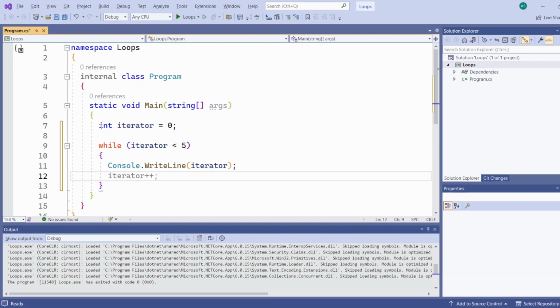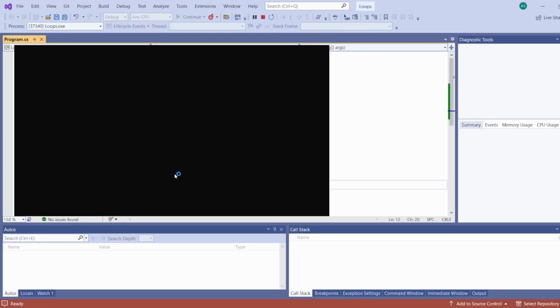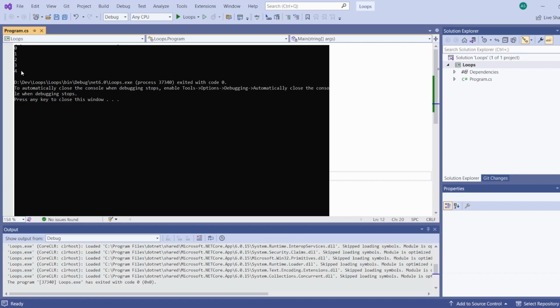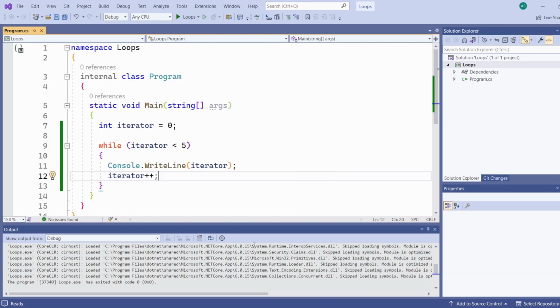And then, very important, don't forget to increase its value by 1. Otherwise, our loop is going to run forever. So at the end of our statement here, we want to say iterator++. And that way, our loop will eventually stop once the iterator reaches the value of 5. So let's run that and take a look. And yes, as you can see, the result is the same. It prints the values from 0 to 4.